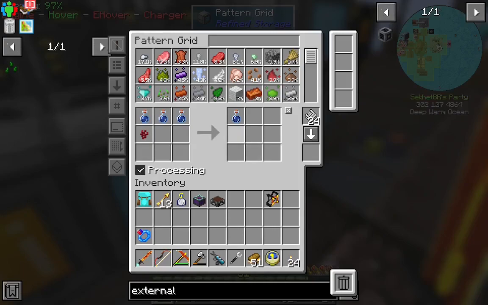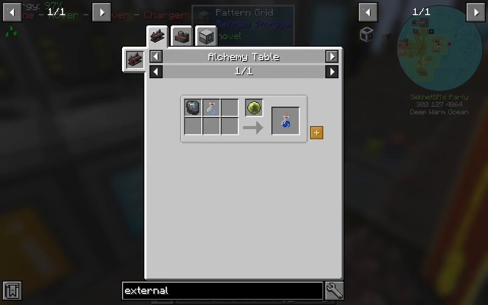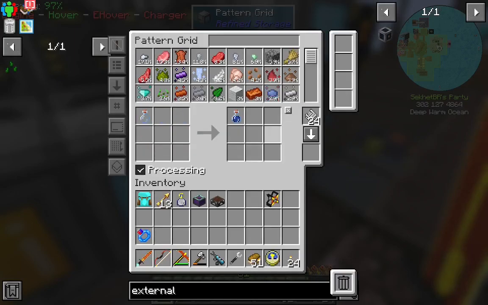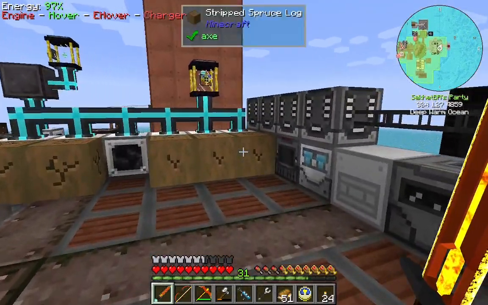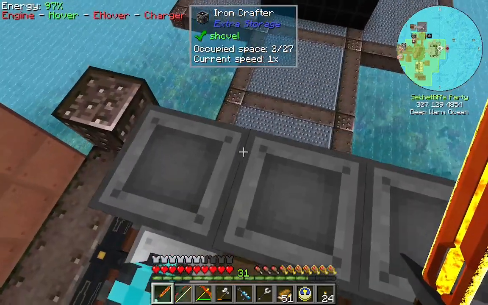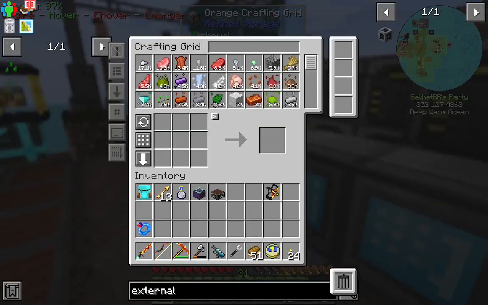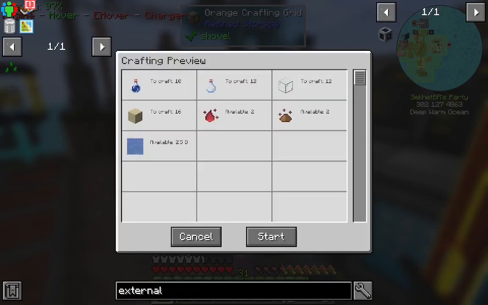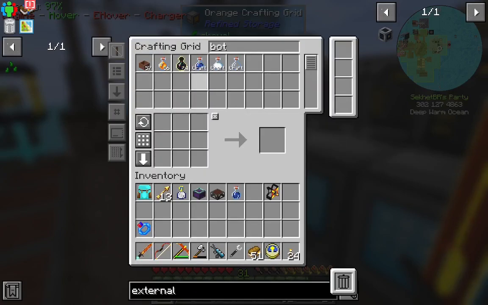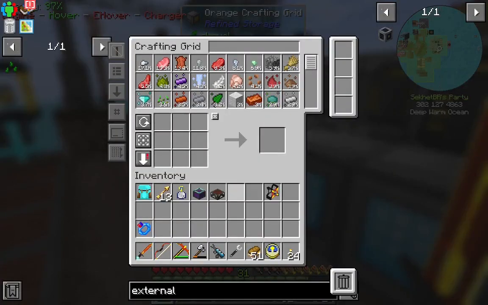So let's see. Oh, that's not what we want. I want the bottle of water. There we go. Processing, right? And if I switch to fluid, it'll show the quarter of a bucket. I'll throw that right in here. That's right on top of our fluid encapsulator there. I'm getting a little cramped. So let's see first if that will work. 10 of them, why not? Watch it over here on the crafting monitor. Okay, that's working. That's good.